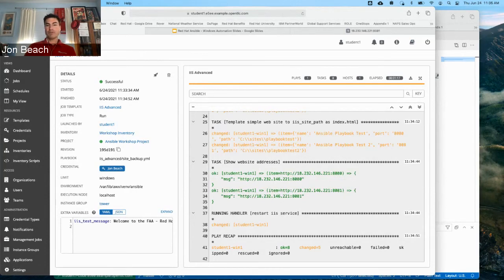So let's change this up a little bit and use a role, right? Let me get to my notes here for that. Ansible roles. All right.